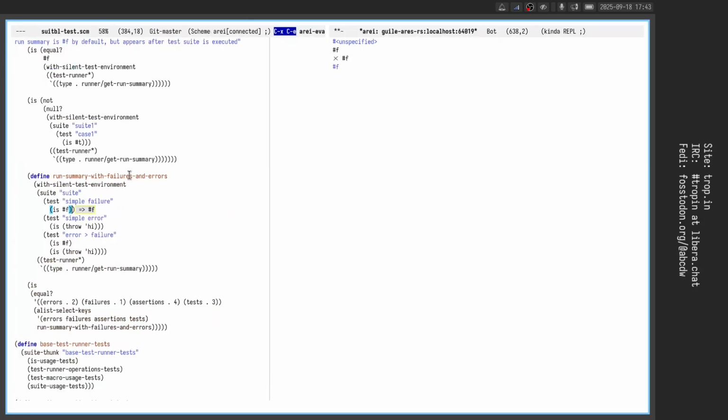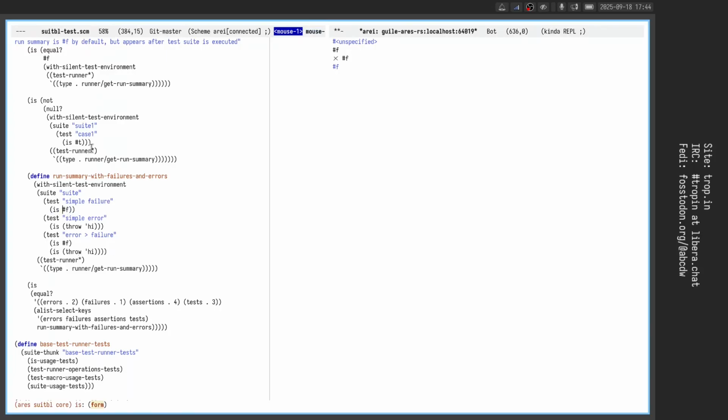With assert, you can define an assertion. For example, a simple failing assertion, which has only the value false. You can see the output of the test reporter here. The test reporter is, of course, customizable. This is a simple verbose test reporter that you will see in the future how it works in more complicated cases. The assert macro takes the expression here and checks the return value: if it is false, the assertion fails. If it's some other value, the assertion passes.